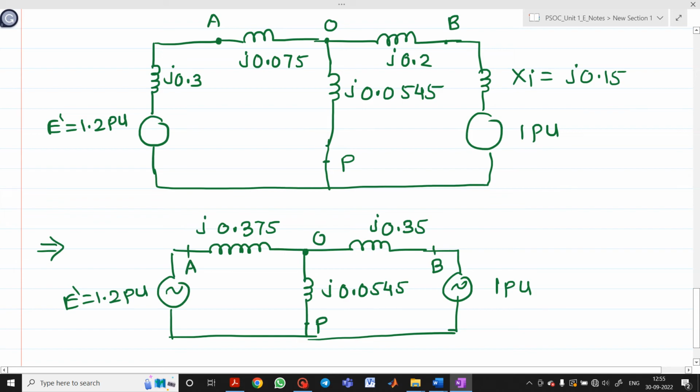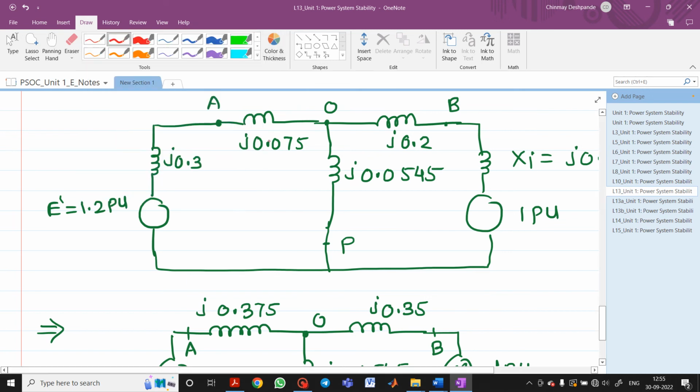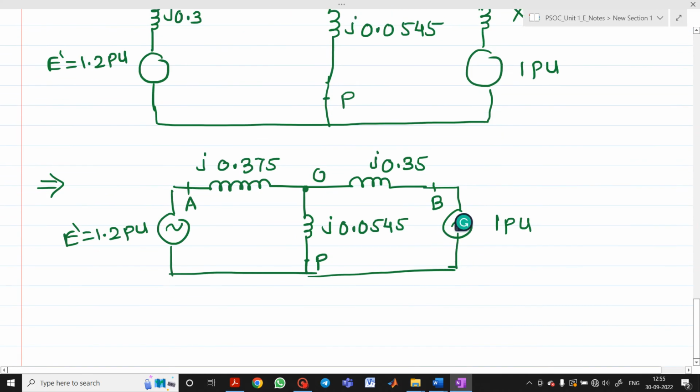Now what do I want to find out? I want to find the reactance during the fault. So therefore again I have to convert this star into delta. So let me take another color. I will take a red color here so that it will be easy to show. So what I will do now is convert your star to the delta, and it is expected to find only a reactance between these two, because we want to find the reactance during the fault only. So you can represent this as an x2, you can represent this as an x2. So how to find it?